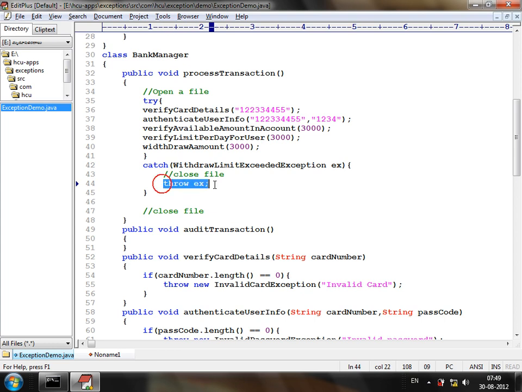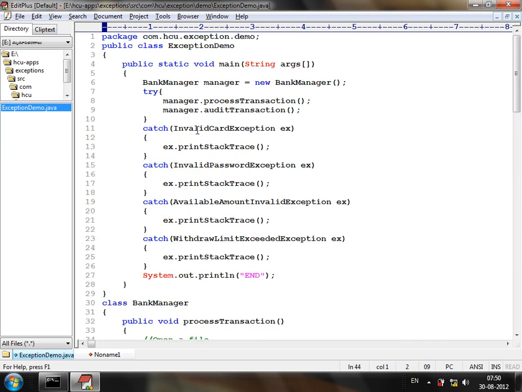Here we are raising the exception. There is an unhandled unchecked exception object here. Where will it go? It will go to the calling place, from where we called this method. The stack unwinding happens and the ducking happens, and the exception object is propagated to the calling place. Here we are throwing the exception, but not handling it. This exception object will be propagated to process transaction, and it will be handled there.